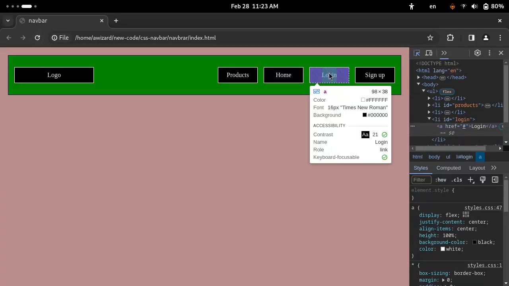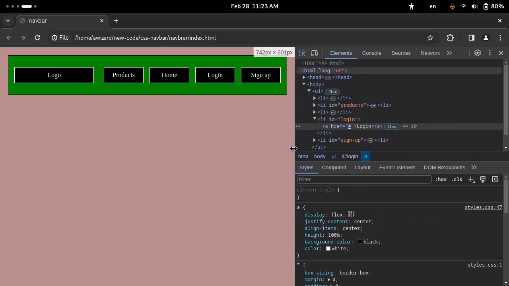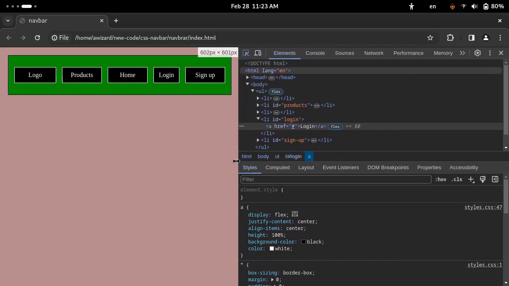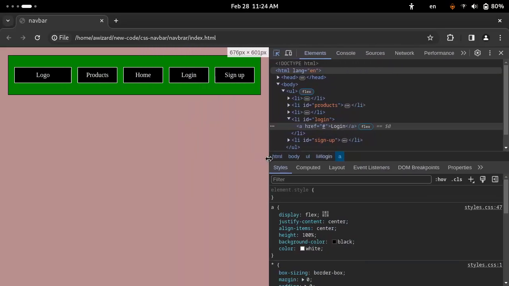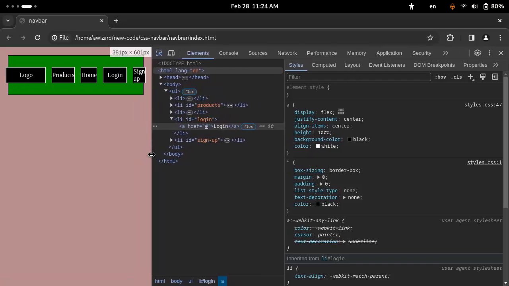So it is the normal size, but when we shrink, it shrinks faster than the rest of them, right?